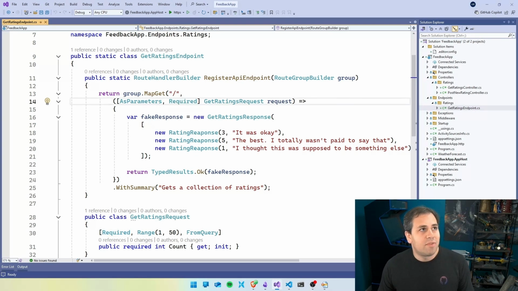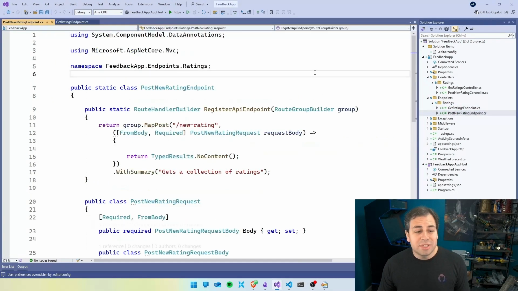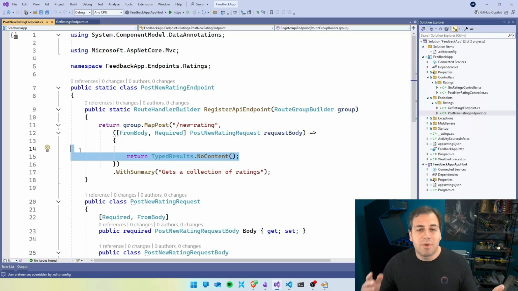I'm going to do the same thing over here with the post, and I'm going to copy paste from a different file, and the post is pretty much the same. So, we have our static method over here, register API endpoint. We are specifying the endpoint, the route. Again, notice we're not putting the /ratings part of the URL, which we will be adding later, just not right now. And then we have our actual implementation, which is the same as what we have in the post for the controller. We have not yet implemented that, so this is just kind of stubbed out.